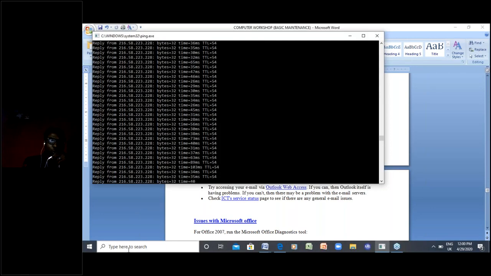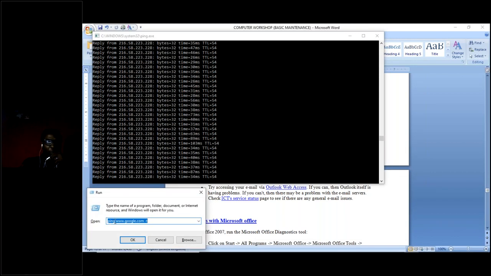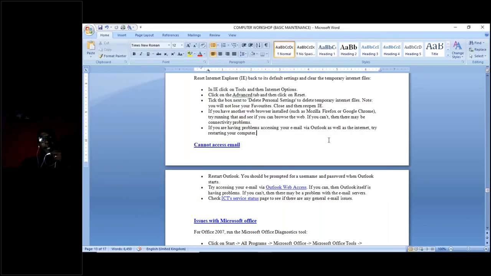You just press Windows R to bring out your Run menu. You now type ping www, just ping a site, maybe ping Google /t, and you press OK. So what does it do? It brings out a reply from the website, the IP address of the website, to be sure that connectivity is on. We'll talk about that later.